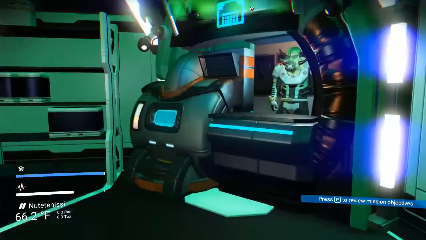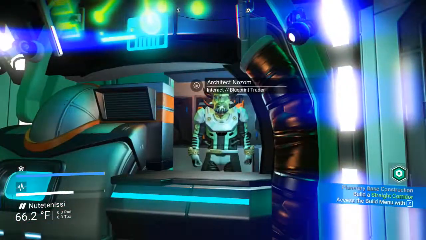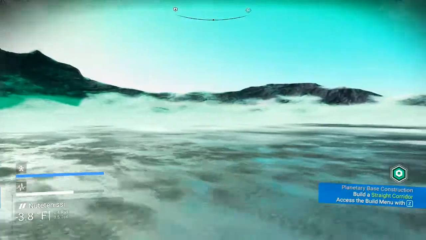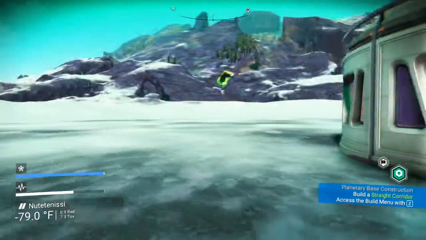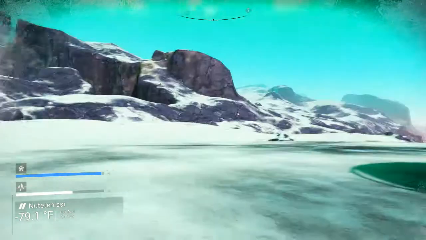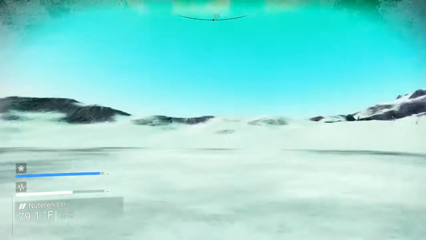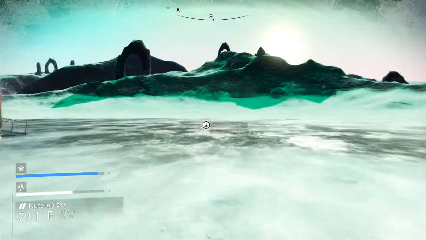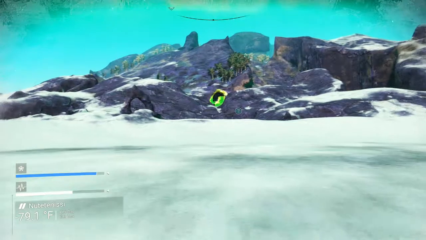It's just the terrain is way too rough for some of the later things that you've got to do, especially if you want to do the base building. Just not a good planet or site here for a base. So, I mean, we claimed it, but we can always get rid of it later.